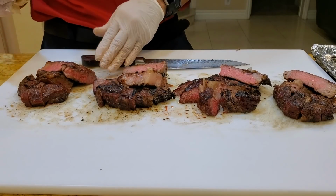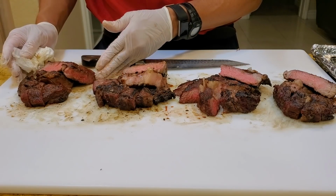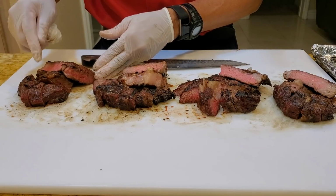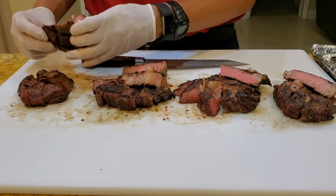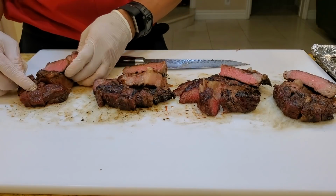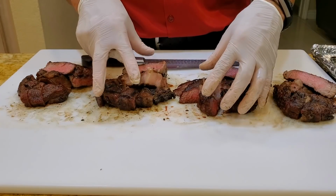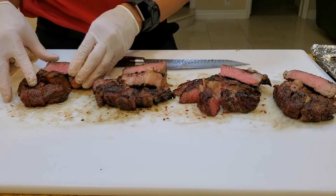So I would say if 10 was a perfectly seasoned steak, this would be an 8.5, which is kind of odd, because I purposely put less of my Moolah rub on this one because I felt it would be too salty, but I was wrong. I should have seasoned this exactly as I seasoned these two, because these two, the salt flavor is absolutely spot on. But this one really has great flavor.